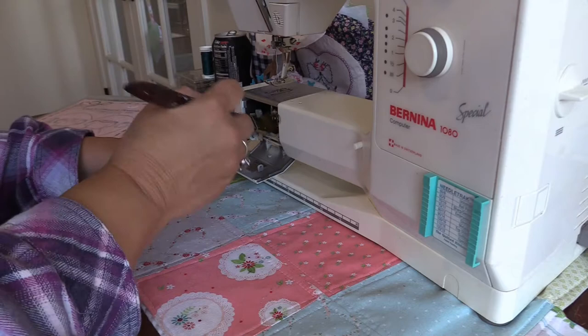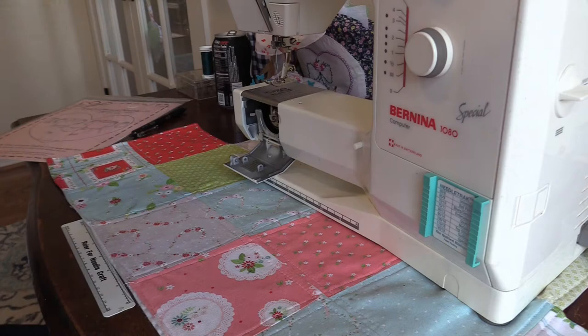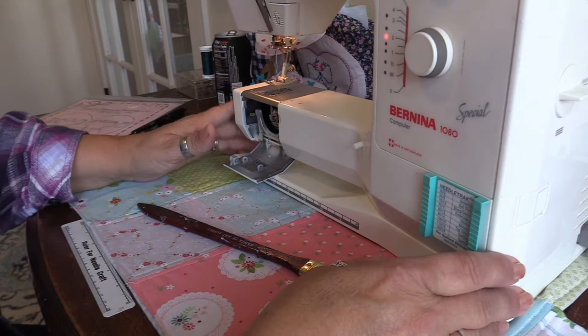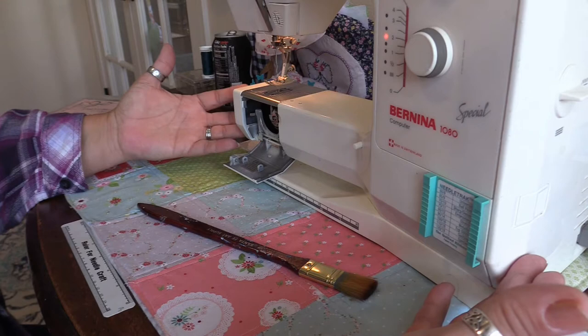One thing I do every time I sit down, and I don't always film this, but before I turn on the camera or before I start to do any sewing whatsoever, I go ahead and kind of give my sewing machine a looking over. It's very important to me. It's like my car. I don't want anything to happen to my sewing machine. It's not like I can go to the grocery store and pick up another box of sewing machine. It doesn't work that way. At least not in my house, it doesn't.